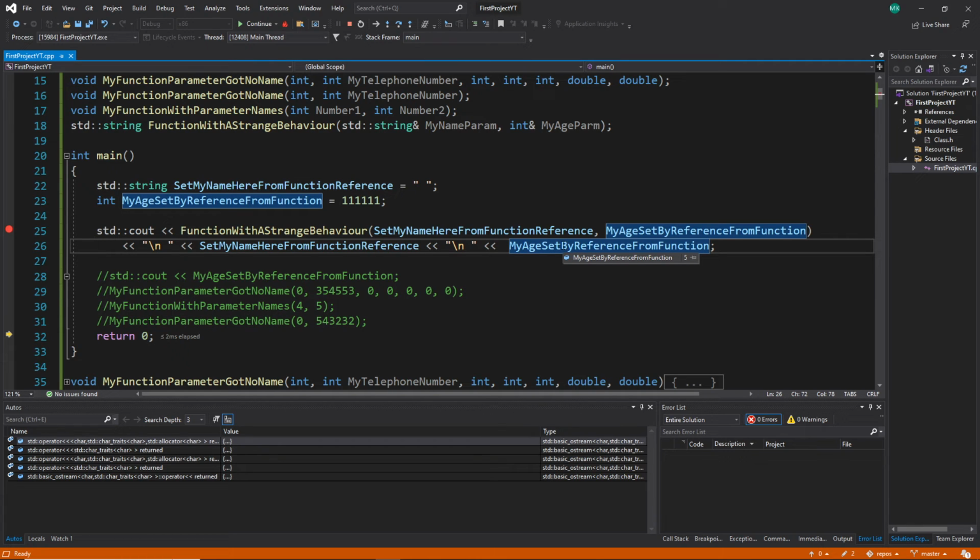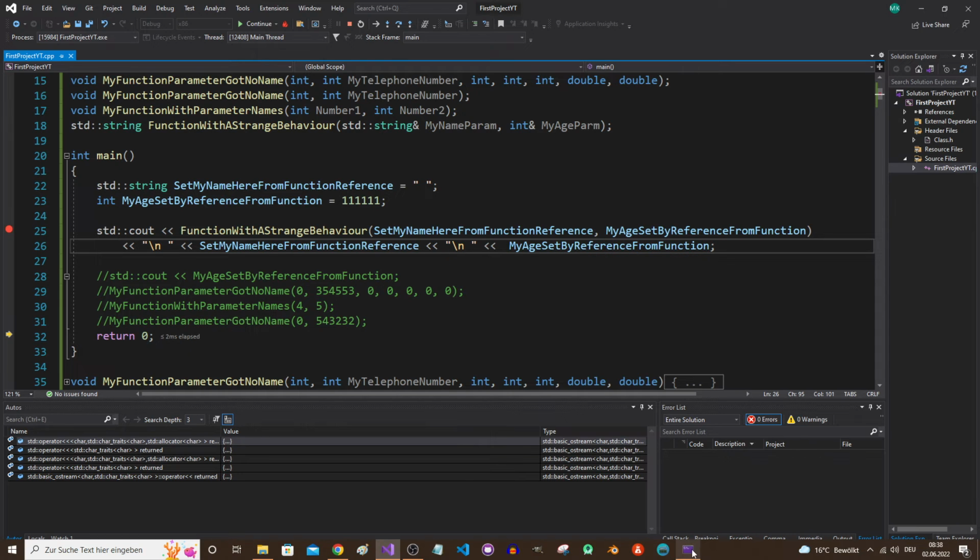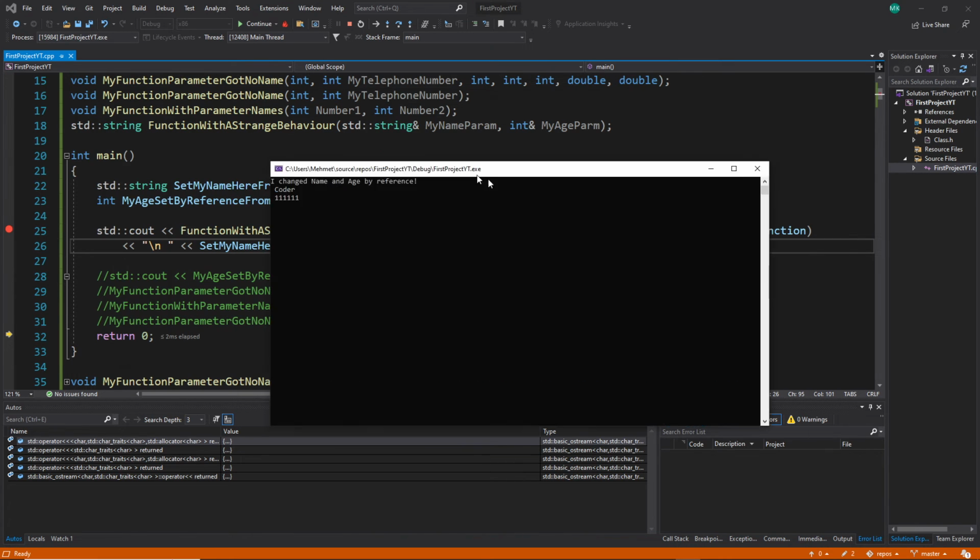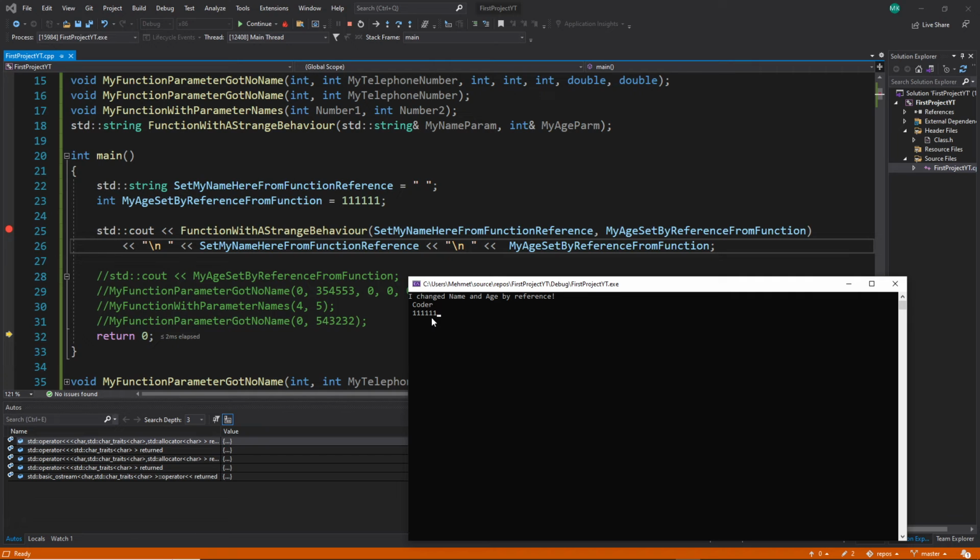So wait a minute. This one says 5, but the output, right, was not 5. So when we check this and check what the compiler sees, it was not wrong. Our thinking, our expectation, all was right at this point. But our output is not right. So wait a minute, why is it putting 1, 1, 1 out?